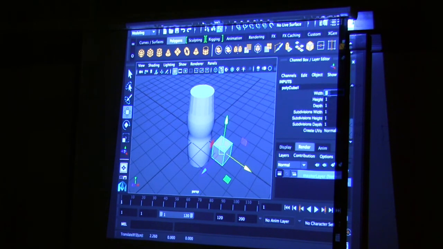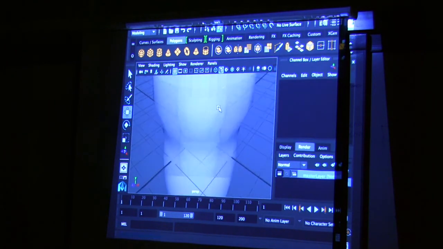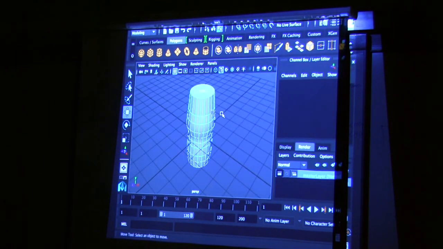So I'm going to scale it to 0.05. Okay? And then 0.2. And then I'm just going to put it on top of this. Okay? And there we go. Consider this the top. Okay?